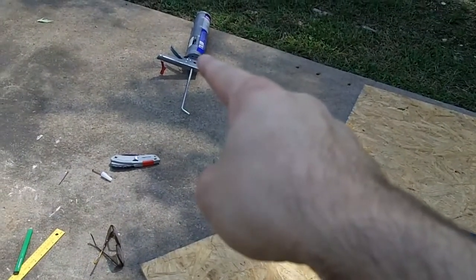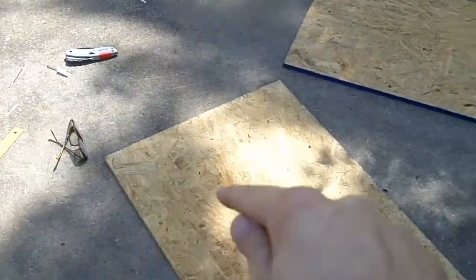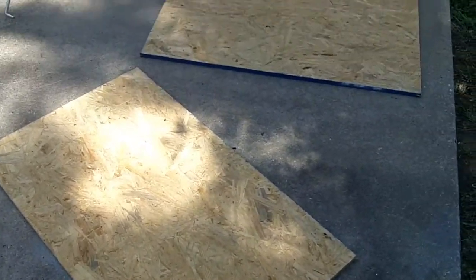So I'm going to glue them together with some construction adhesive, and then I'm going to put a whole bunch of screws to join them together. So that's what I'm doing next.